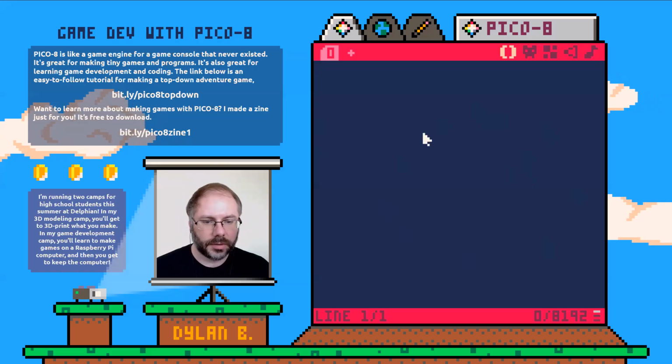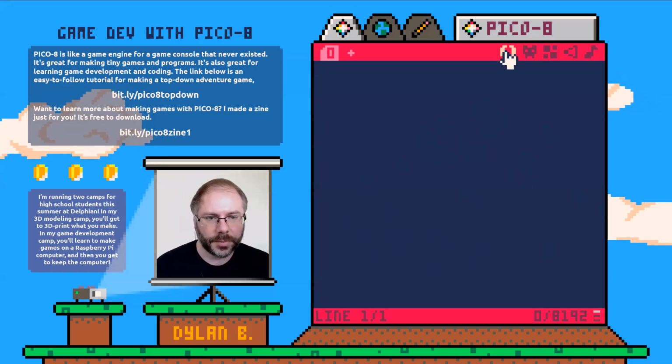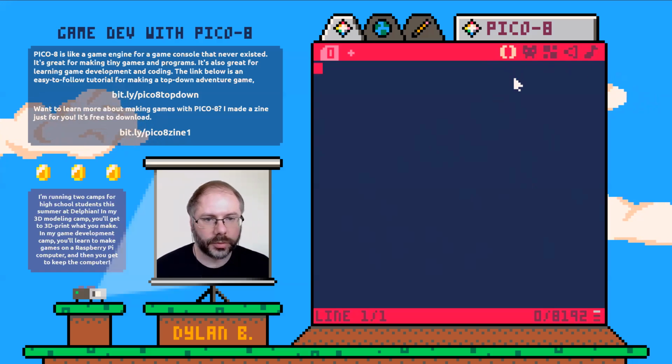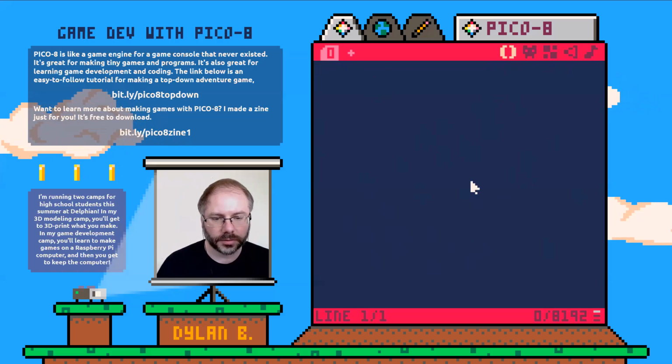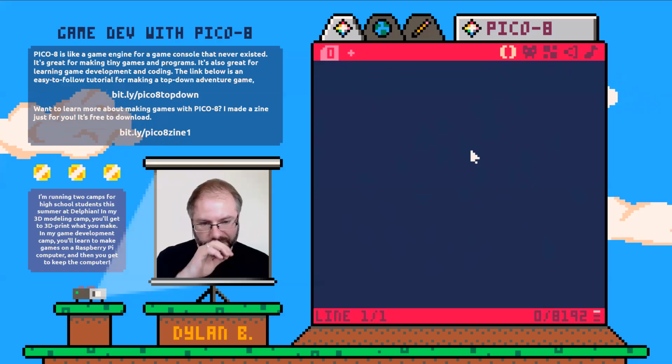This is where we write all of the code. You can tell it's up here across the top. It has these little icons. The ones with parentheses is where we put code, and you can make tabs of code and stuff like that. So this is where we'll be writing the code that we learn today and that we write for our game tomorrow.